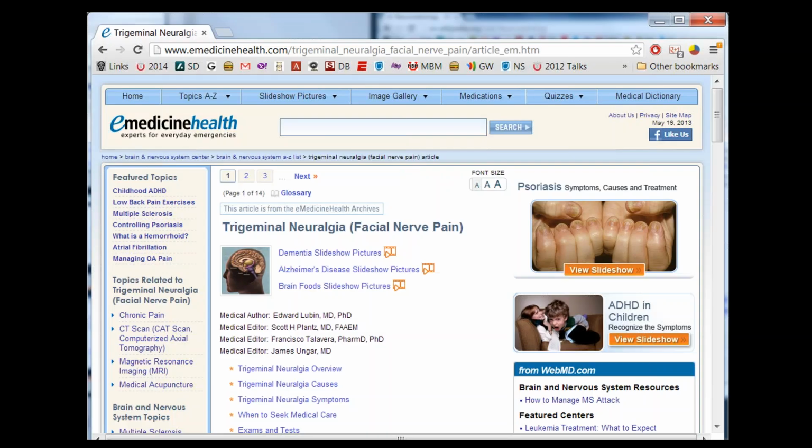We're also competing all the time with the internet and with clinical information. So I read out a study one day with a resident, and he was talking about facial pain, and he said that's a problem with the facial nerve. And I corrected him and said, well, no, actually that's the trigeminal nerve. The fifth nerve is facial pain. The seventh nerve is facial paralysis. And my resident proceeded to tell me, no, I looked it up on the internet, and he proceeded to show me this e-medicine website where it said that the facial nerve was responsible for trigeminal neuralgia.